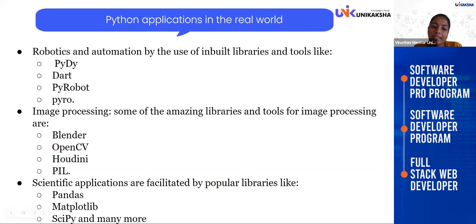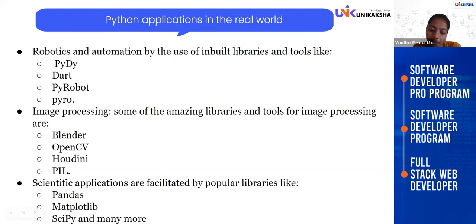For image processing, if you want to work with companies like Instagram, if you want to get placed in Meta or Instagram, that will be entirely working with images, right? For those kinds of companies, just learn about Blender, OpenCV, Houdini, and PIL, which means Pillow. Just learn about these packages, and then you can work with image processing companies.